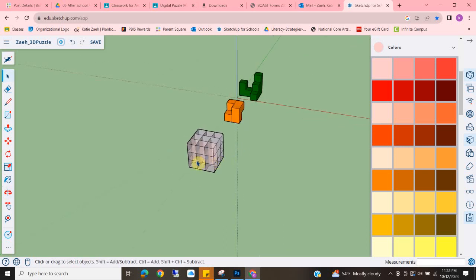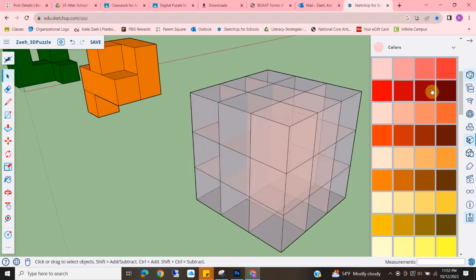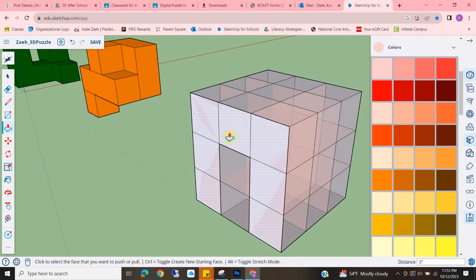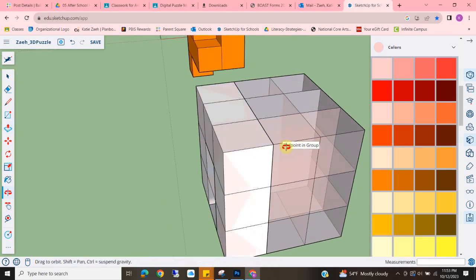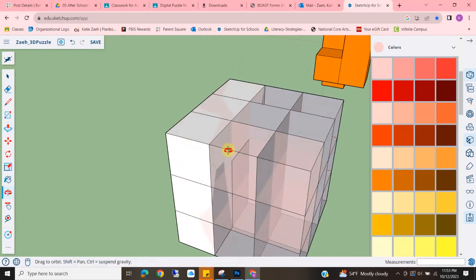So this last piece, I'm going to start from the back face here. I'm going to go ahead and use my pencil tool, and I'm tracing an upside down U for my particular piece that I'm working with. Then I'm going to extrude this or use the push-pull to bring this one piece. And then I have 3 other little pieces to add in.